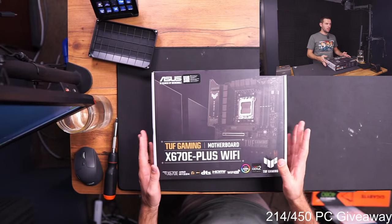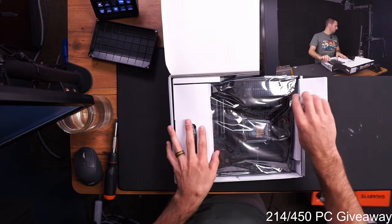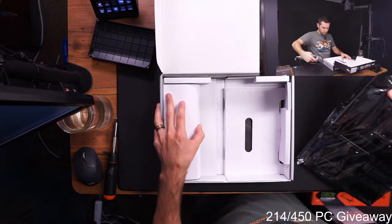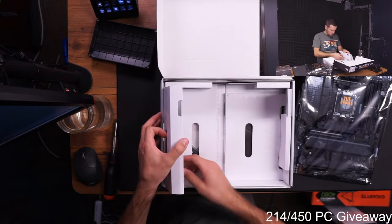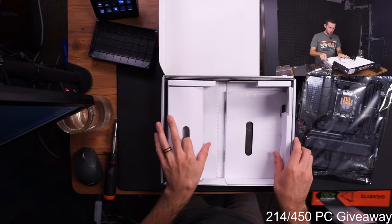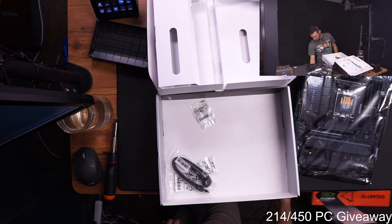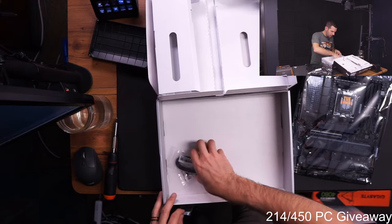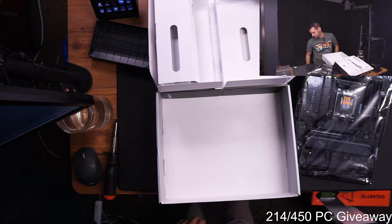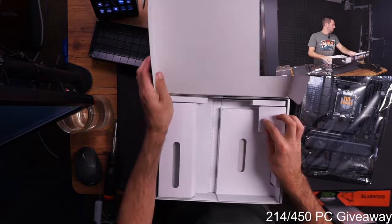We're gonna get to building here. We've got our Asus Tough X670E motherboard. Get her on out of here. And there's some stuff in here. We got our Wi-Fi adapter in there. Okay, that's it. Got all of the manuals and stuff. That's great, that's wonderful. M.2 standoffs, we shouldn't need any of those. I think they all come, or at least the first two come pre-assembled, so should be good on that.